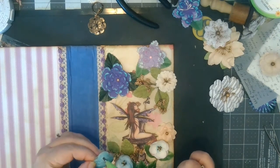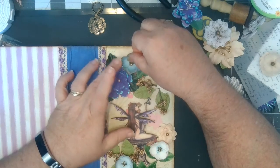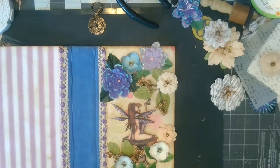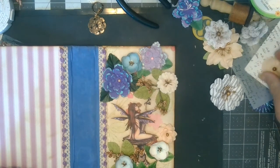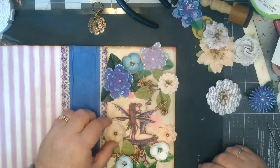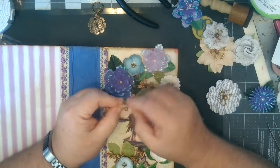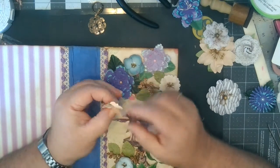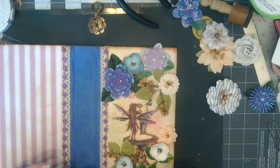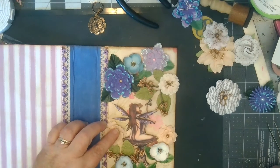Okay, I'm going to put this one up here also. Like that. Give it some more blue in that area. I'm debating on whether I want one more of these or not. But I want to put one here, and I kind of want the petals upward instead of downward. So that's the way we're going to do it. Put it just like that.